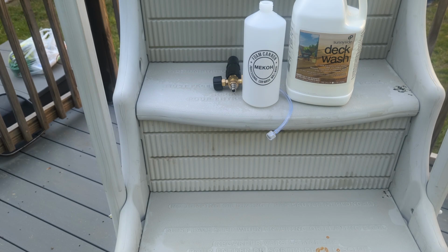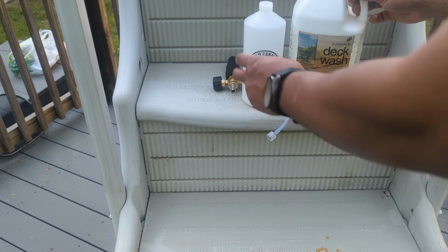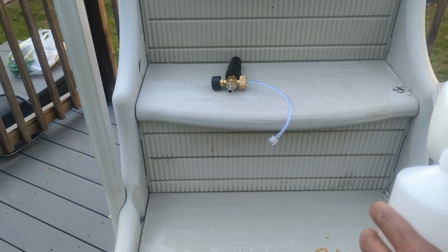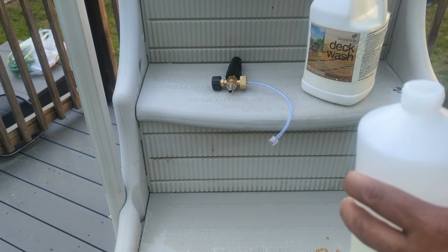And be prepared for some noise as well, because once I pull this pressure washer, once I activate it, or once I pull the lever on it and turn it on, it's gonna get pretty loud out here, which is the only drawback of gas pressure washers, to say the least. So that's about all that I'm gonna need. I don't need a lot because it's not a big space.